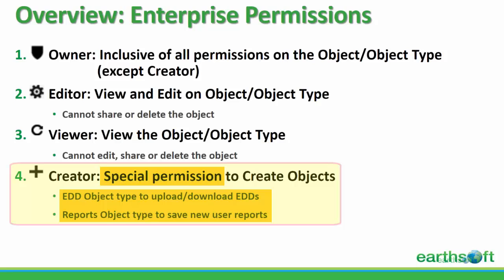User reports, as we mentioned already, with the creator permissions can enable you to make new user reports. Apart from that, creator permissions can only be granted on an object type, not on individual objects, which means that a creator on object type report allows you to create user reports from the base report.